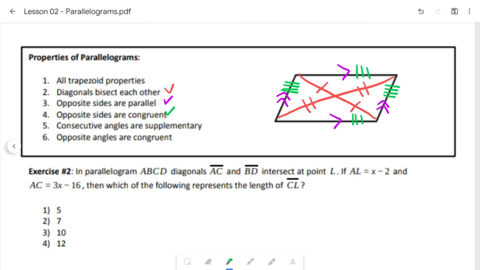Consecutive angles we showed were supplementary, so we know that the two angles next to each other in order are going to add up to 180. And that being said, then we knew that the opposite angles were congruent as well. Because there's only one way. If we know that everything's going to be supplementary around consecutively, then no matter what that angle is, it's going to have to be the same as the next angle coming. So opposite angles are congruent.